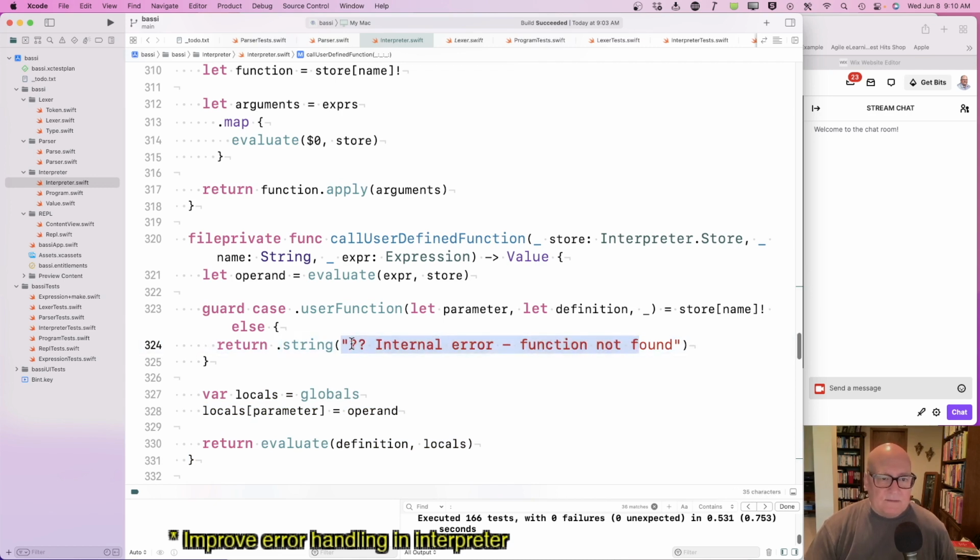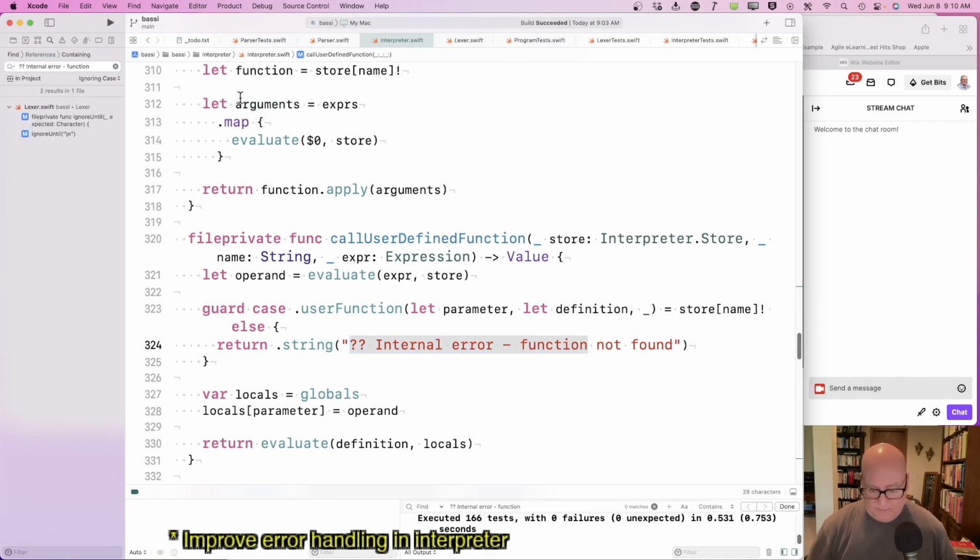So let's just see if this string appears. Actually we'll start at the front and go in our tests. Search without filters. I don't know what filter I had on, but okay, find text containing that. Okay, yeah, so nobody is even looking for this.